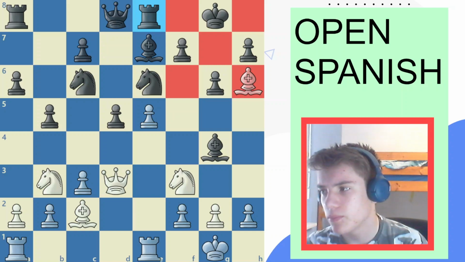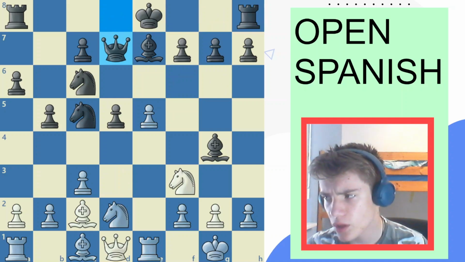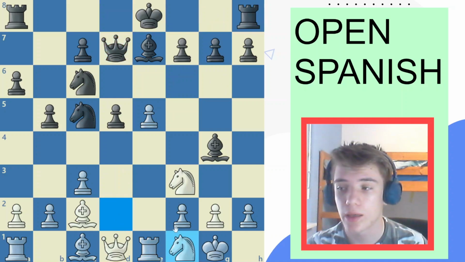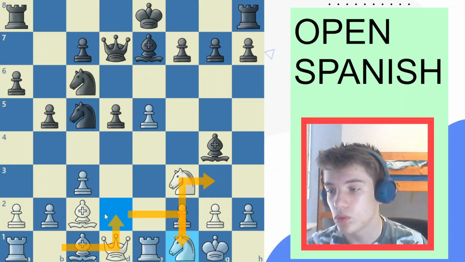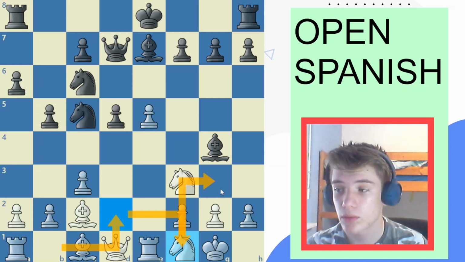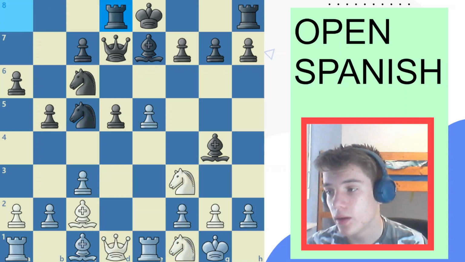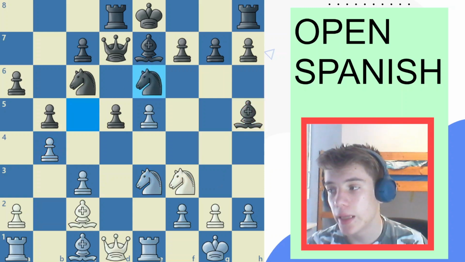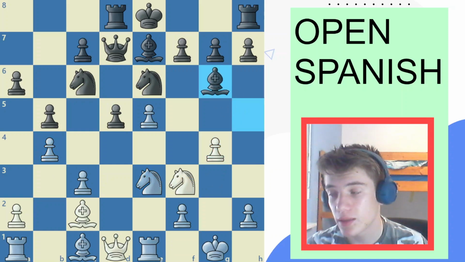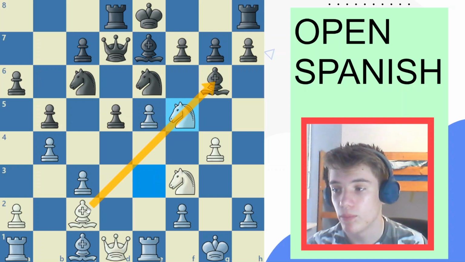So this is not a very good way of playing, and after rook e1, queen to d7 should be played. And after queen to d7, knight f1, we are trying to fulfill our Ruy Lopez maneuver with knight to d2 and then knight to f1, and trying to get to g3 or even to e3 in the future. So after rook to d8, knight to e3, attacking the bishop, and after bishop h5 we play b4, and after knight e6, here we play g4, and after bishop to g6, I'm sorry, we play knight to f5, declining this trade of bishops.